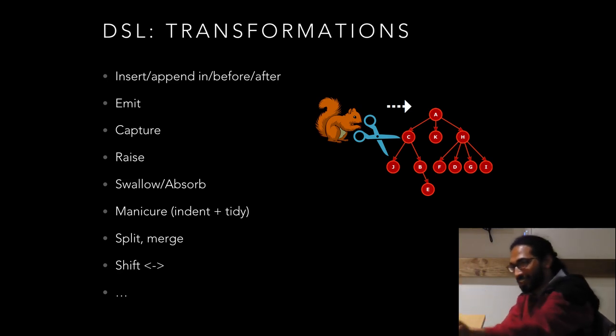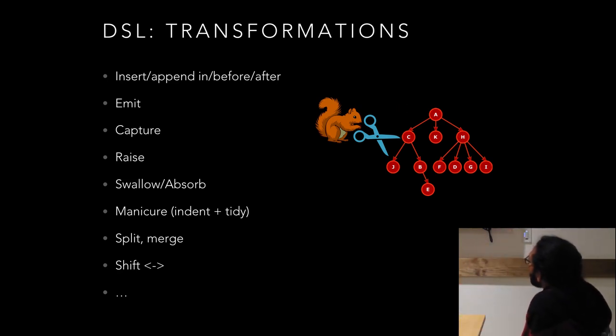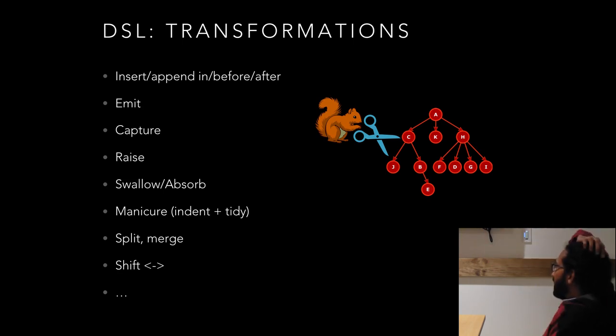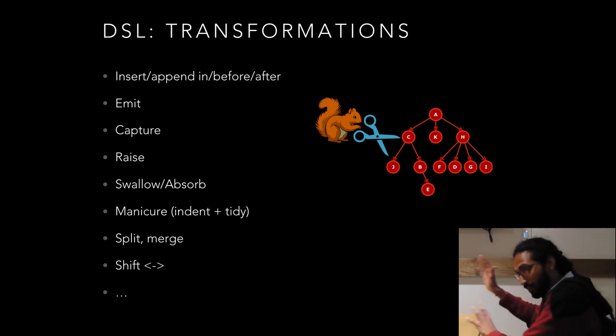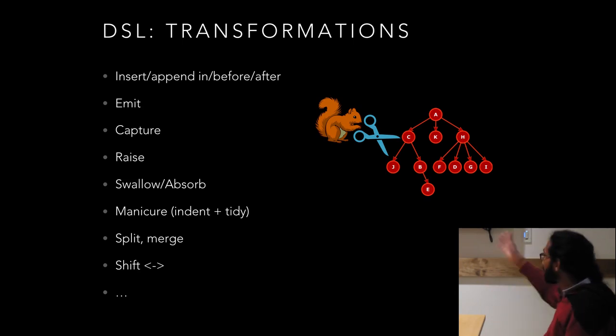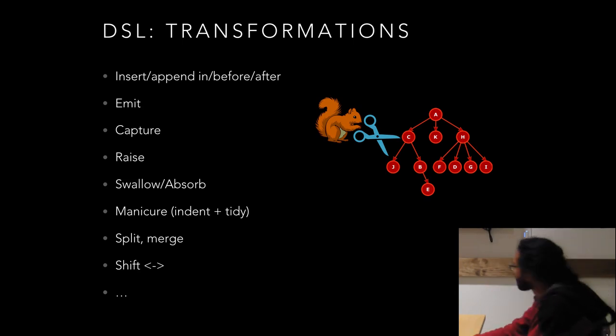Yeah, navigations, and that's a great lead-in to our next slide, which is transformations. So we talked about navigations. The second component was transformations, and that is this. For instance, you might want to add a new node to the Symex. You might want to emit or capture, which is also called barf and slurp. Raise Symex, and then these are some other things that are standard. Most of these are standard, so if you edit Lisp code, you're probably already familiar with most of these things. We can do all of those things.